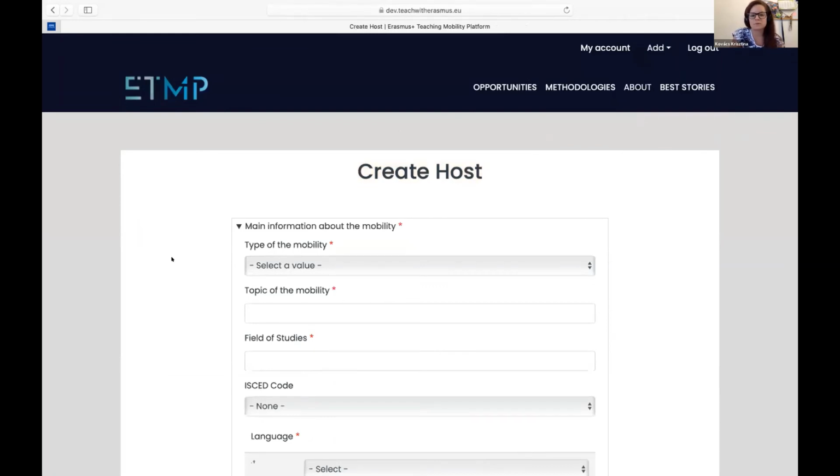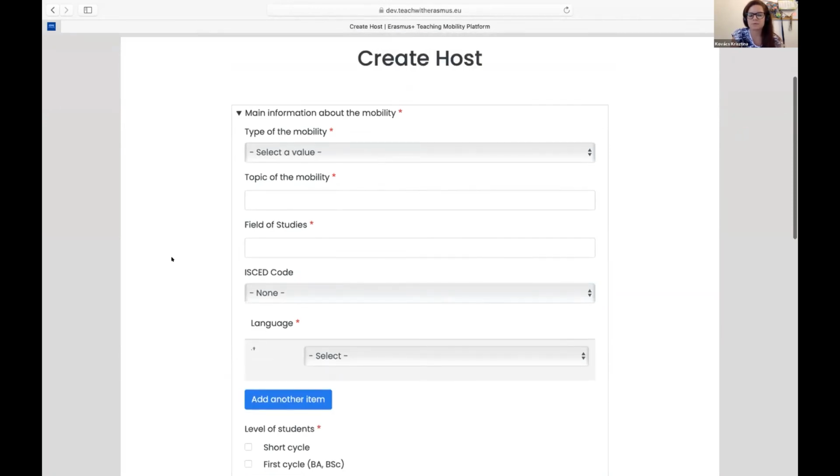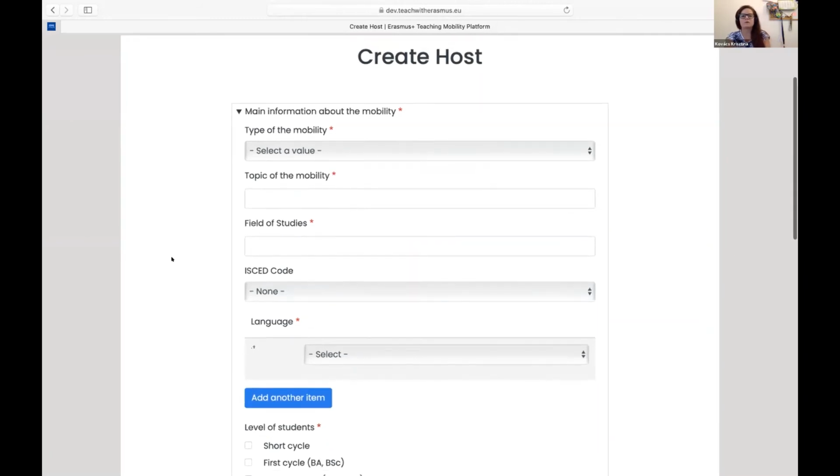And now I'm able to upload all the details about the planned teaching mobility, which is going to be an actual mobility at Eötvös Loránd University. So now it's a little sneak peek into what we are going to do within the Teach with Erasmus project, because it includes teaching mobility pilots where we are going to test this platform and also the pedagogical tools and methods that were collected. So now, Jeroen and Aniko, if you have anything to add, because you are the pros on the platform, please just cut into me and just share whatever you need to share.